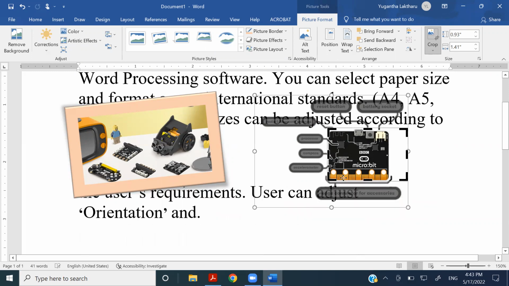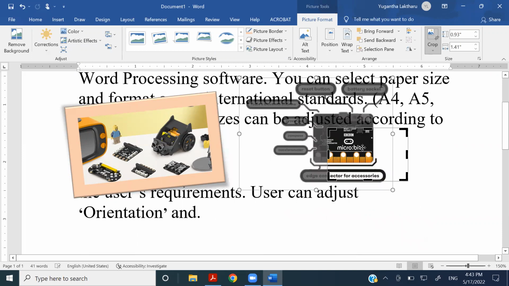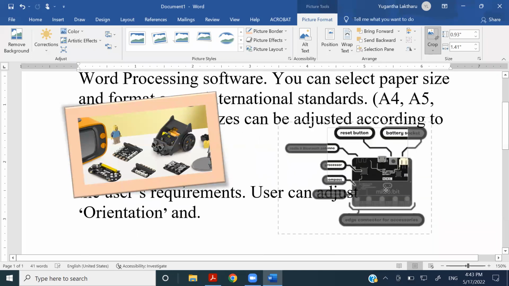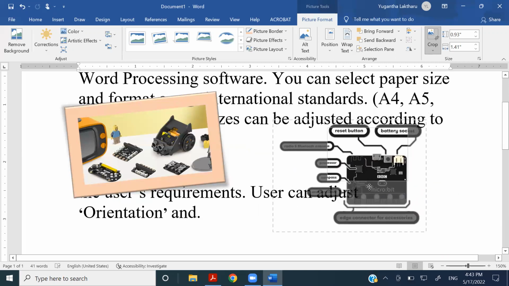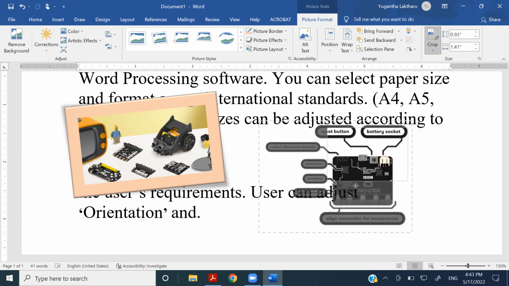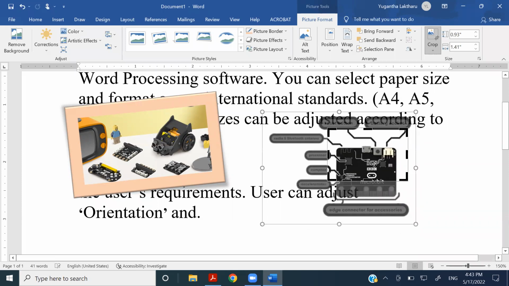We won't be able to crop in a very sharp way, but we can. And by moving the picture here and there, we can define what portion of the picture is going to be shown. Right?